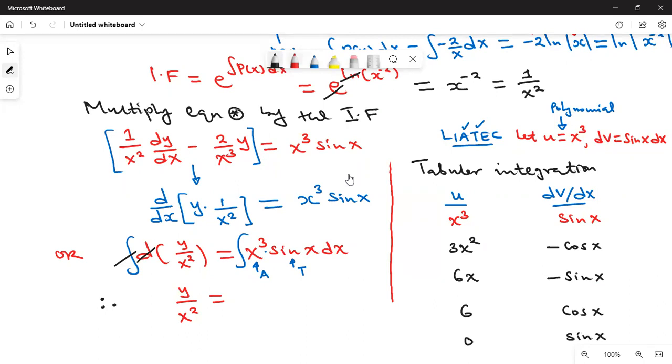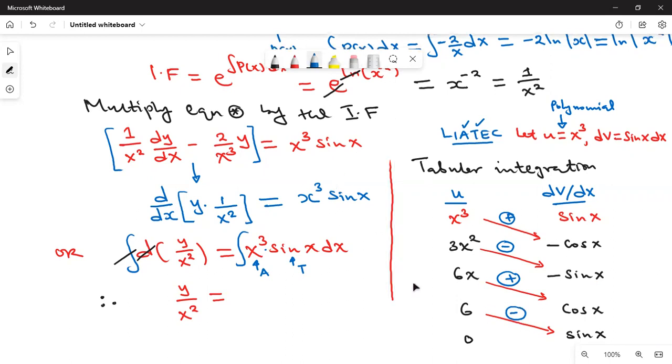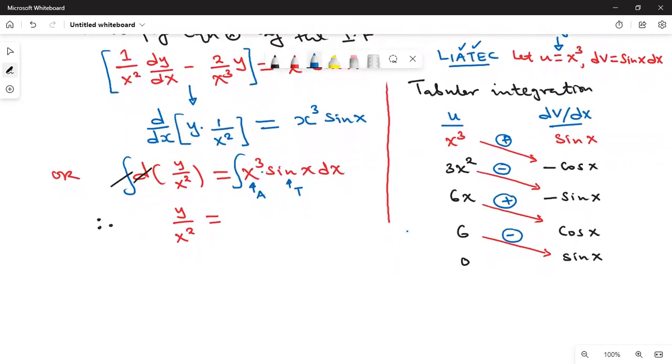So now, once you have that table, you link these values in the first column and the second column. This is linked to this. Even this is linked to the other one in that manner. So there are 4 arrows. Here you are going to write positive, negative, positive, and finally negative. They must alternate from positive, negative, in that order. So now let's go back to our integral. Those arrows mean multiplication. In fact, I can draw this here so that I can have enough space to write.